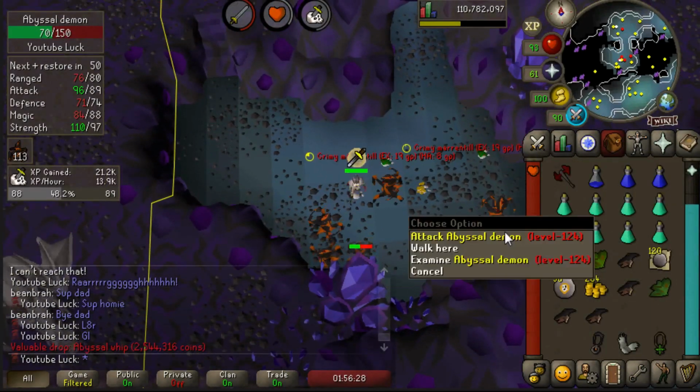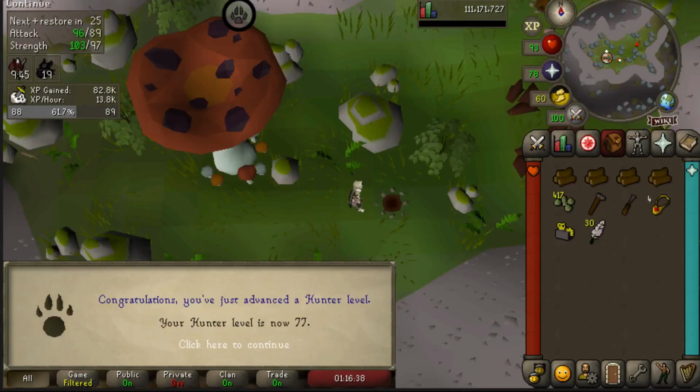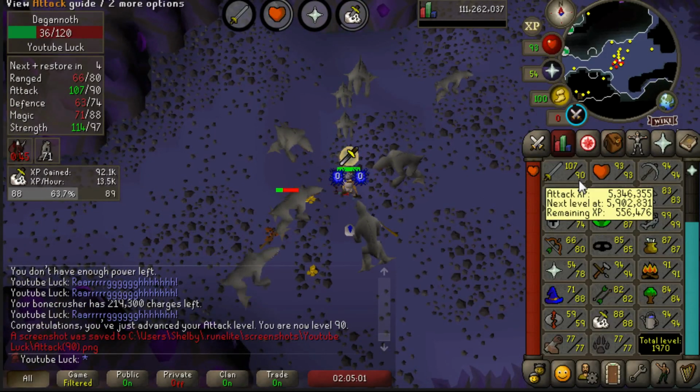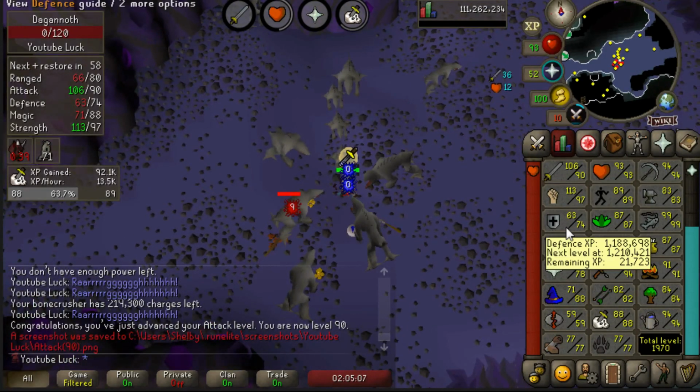That's what I like to see. Another whip to add to the collection. Birdhouse OP. Big boy level right there. 90 attack. Our second melee combat stat to get into the 90s. Looking slick as hell. Look at defense lagging behind there.